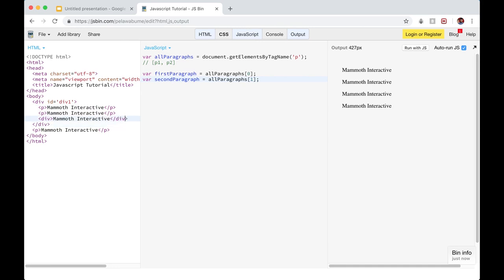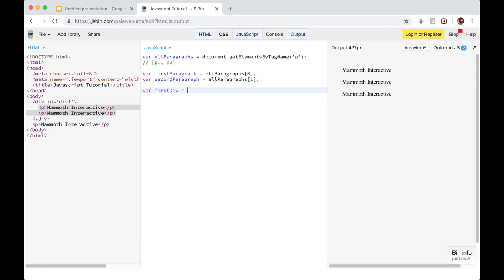class name? So we had a div like this, and all 3 of these had the same class name. Then if I use get elements by class name, that's not going to work either, because now I have this annoying div in there. Well, what I could do is get this div, and then just get all the paragraphs within that. So what I'm going to do here is actually say first div is going to be a call to document.getElementById. I'm going to pass in the ID of div1. So now my first div variable is referencing this div here and everything inside of it.